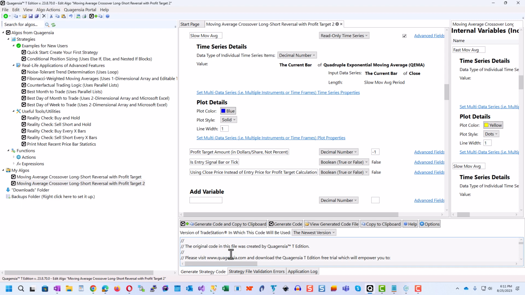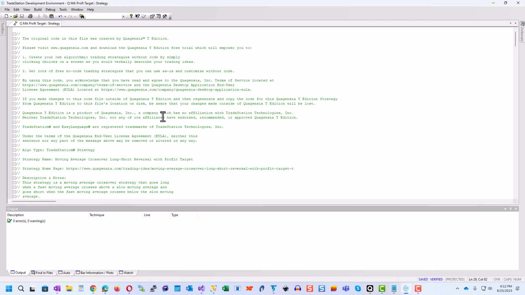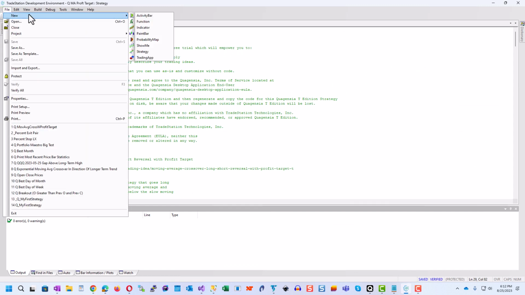Now that it's on the clipboard, let's go to the EasyLanguage Editor. Let's get this into TradeStation. And let's go ahead and say new and new strategy.